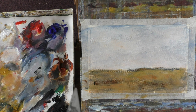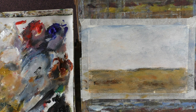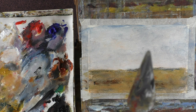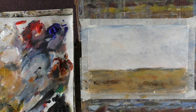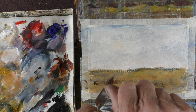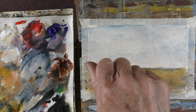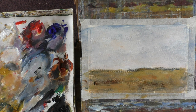When I clean my palette knives, painting knives, I get my craft knife, my standing knife, box cutter, and put it on the blade and pull the blade through, and it takes all these stuck on paints of years. Right, now here we go.